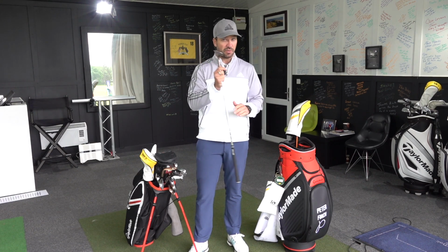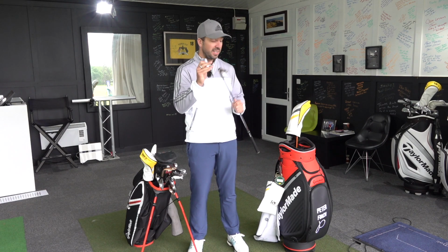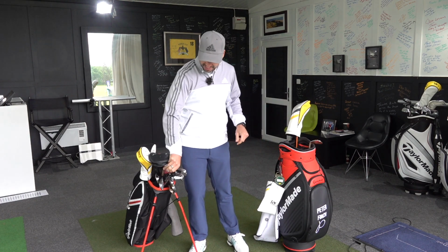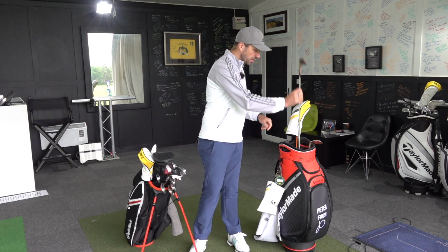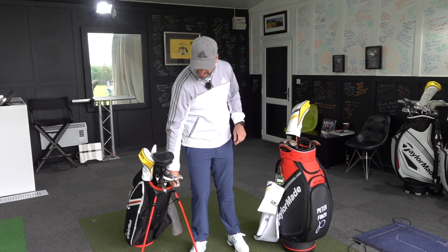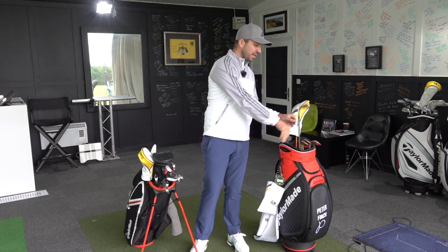One thing which this is good at straight away is the bunkers, I have to say. Probably the best lob wedge that I've used out of a bunker. It's really good for that. So I've got the 60. I've also got a 54 degree wedge in the high toe in that bronze color, copper color. And then from there, I go on to my pitching wedge. So those are my four wedges, and the pitching wedge is in the P760.